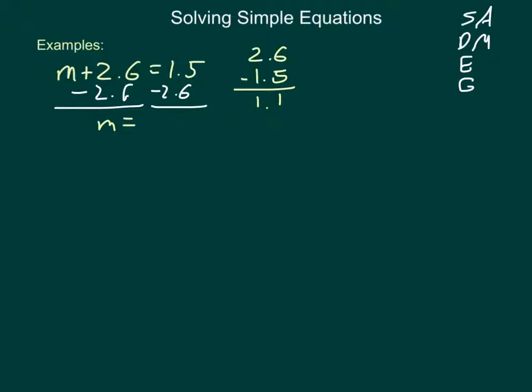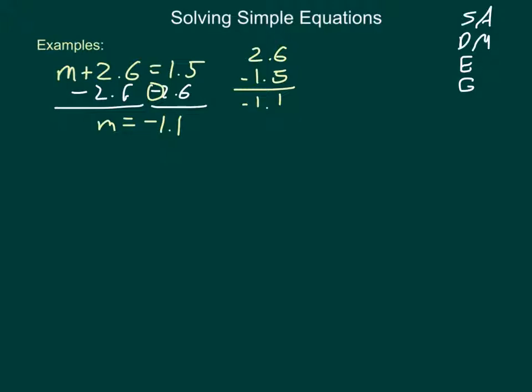Well, 2 6/10 was bigger, and it was originally subtraction, so we come up with a negative 1 1/10. And if you need a review of positive and negative numbers, be sure to speak to your teacher about that, so you can have a little bit more personal conversation on that topic. Next equation we're going to solve.